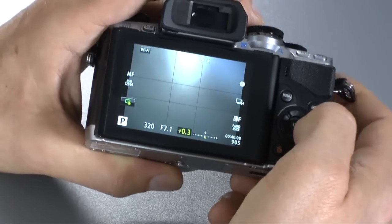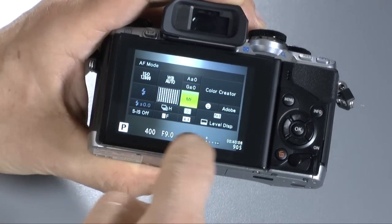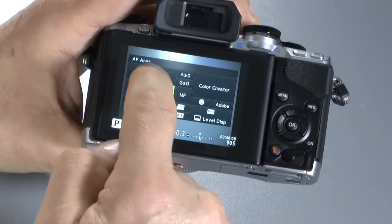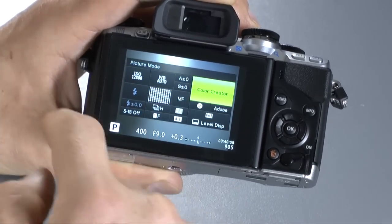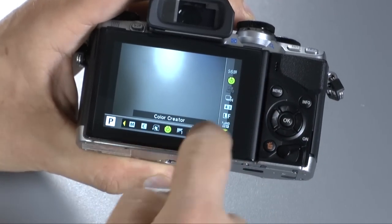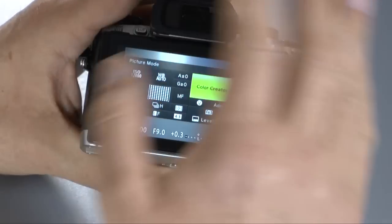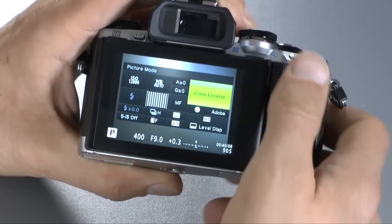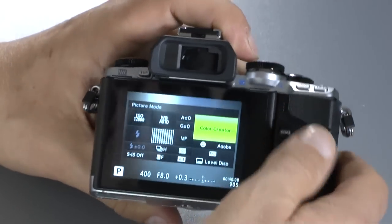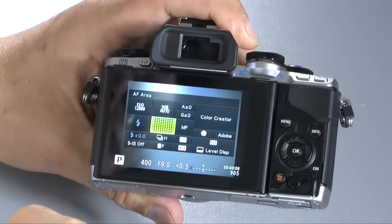When you press the OK button in the menu, you will see this quick menu or the mega menu, and this one is a touchscreen menu. If you press the info button, you will come back to the normal quick menu, and if you press the info button again, you can toggle between these menus. First, when you use the camera, you may see that the mega menu, the touchscreen menu, is not available.